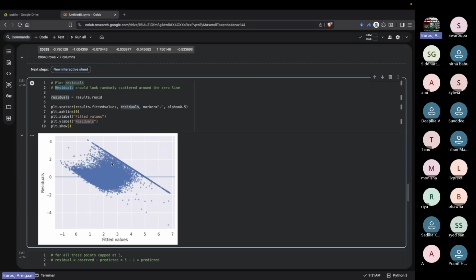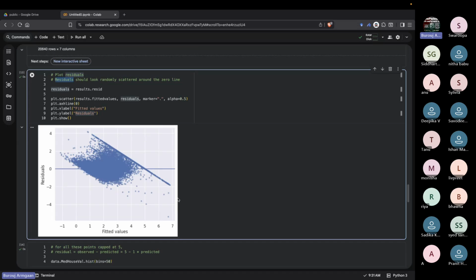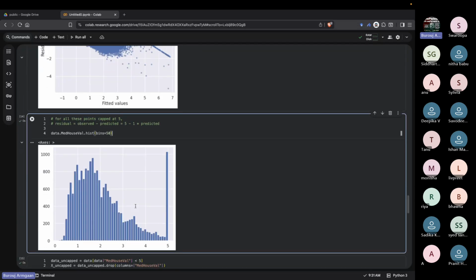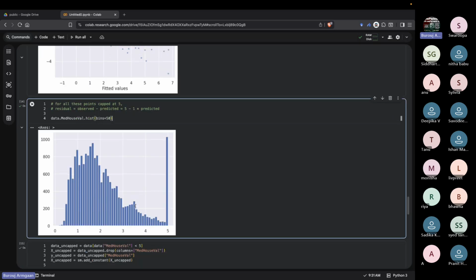The gap between the predicted value and the original value should more or less be the same for all of them. So when we plot it, we see that most of them do have this blob structure, that is, they are randomly distributed, other than a weird straight line which is definitely not random, right? So what's happening here? You should know this by going through the metadata. Whenever we get a data set, it is a good thing to actually go through the metadata first.